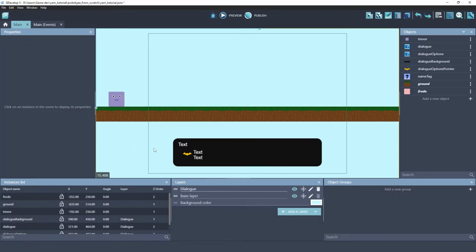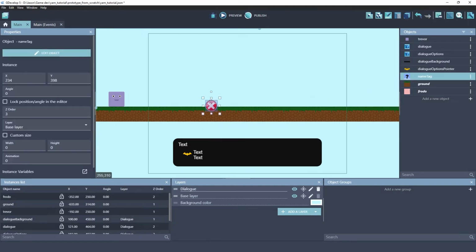Right. And lastly, we're going to drag the name tag on. And because the animation 0 has got nothing in it, it displays like this, as if you've mucked up, but you haven't. You can put the animation here just to help you position things, and then put it back to 0 in a minute.